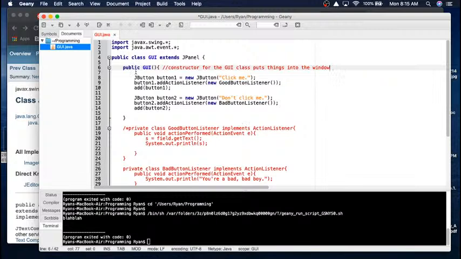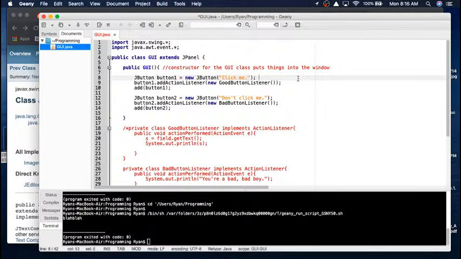Okay, so what you can see is for my particular GUI, I have a JButton called button1 that says "click me." It's a new JButton that is going to have the title "click me" in the button.